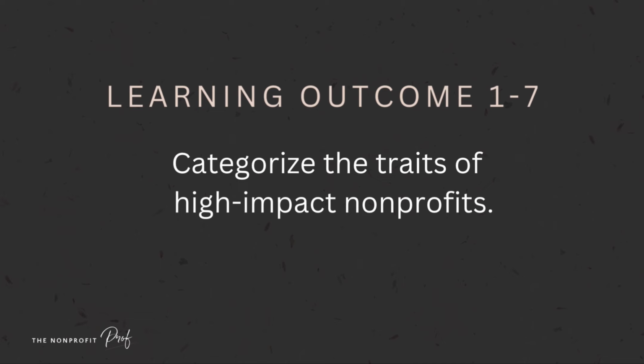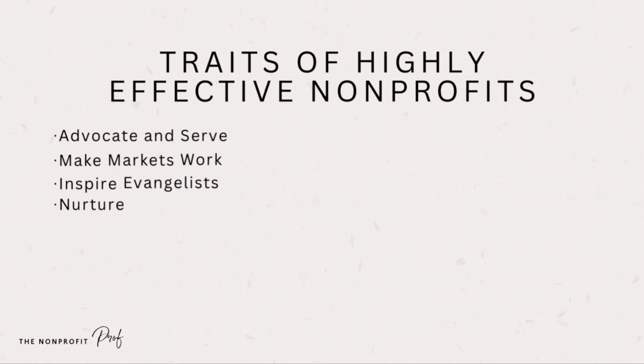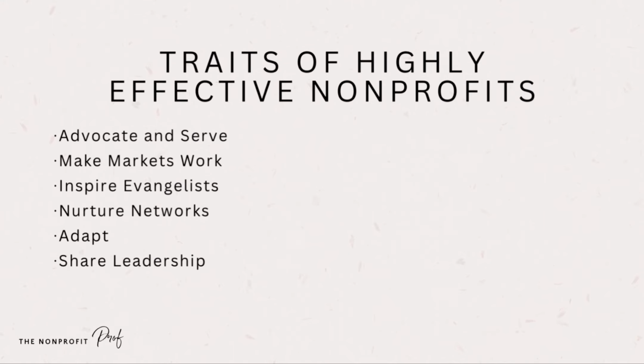In addition to being innovative and willing to take chances, there are other things that nonprofits can do to increase the likelihood that they will be successful. If you go out and study all the nonprofits in the world and determine the most successful ones, and measuring success in nonprofits can be hard because who's the most well-known, who raises the most money, who has the most impact, how do you measure impact? But if you were to look at the most impactful, most effective nonprofits, six traits tend to emerge.